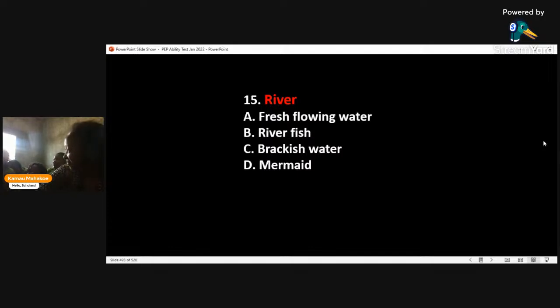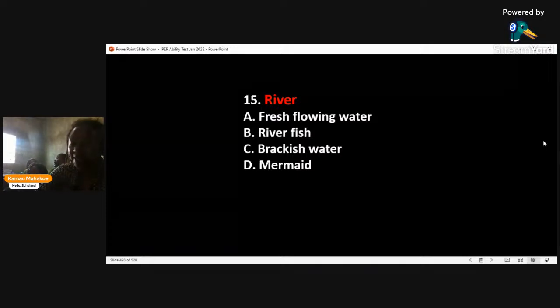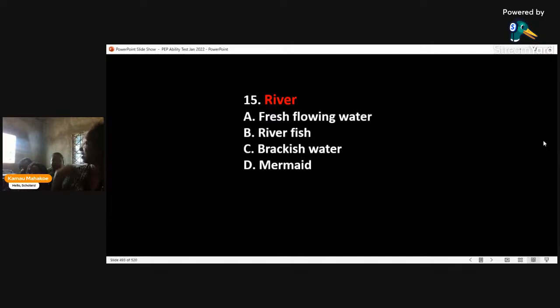If mermaid was real, first of all, mermaids aren't even in rivers, they're in oceans. No, you have some mermaids. You have some stories. In some country parts in Jamaica, they call them the River Muma. River Muma, yeah, the mermaid. She sits on the rock and she combs her long hair. So mermaids are real? You're asking me. I'm telling you the story, the folklore, the River Muma. When she wants to trap people, she goes and sits on the rocks in the river, and she's combing her beautiful hair to attract you to come. And then she carries you on into the water. Oh, she grabs your hand. Yeah.